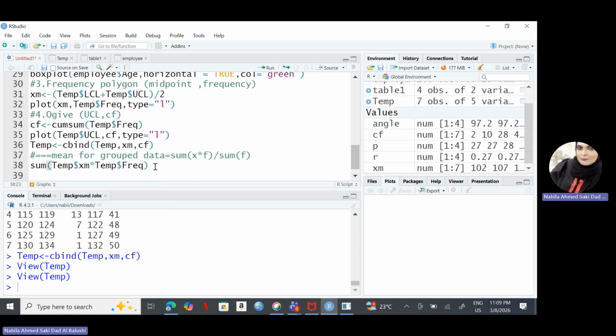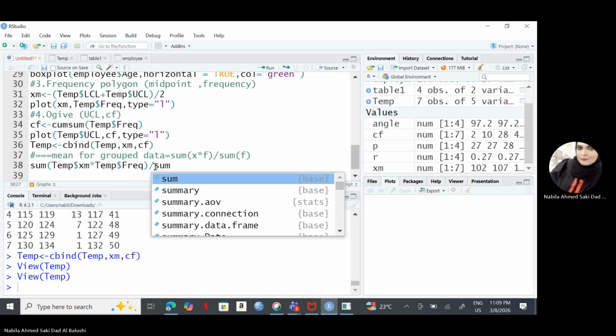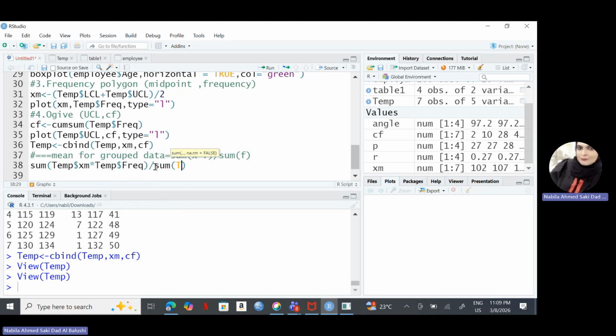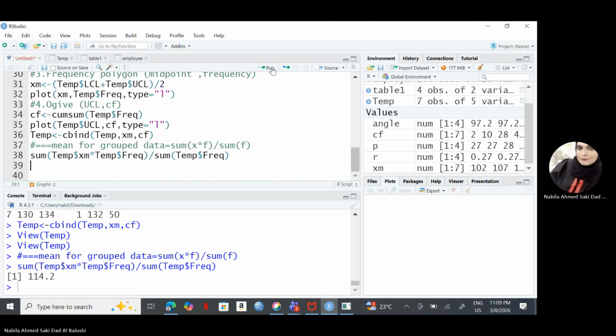Then divide that by the sum of the frequencies, taking it from the temp file again. Doing that, we'll get our mean, which is equal to 114.2.